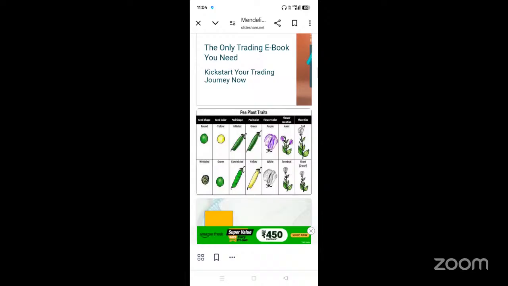Factors affecting linkage. Distance between the genes: closer genes have stronger linkage, and distant genes are more likely to be separated by crossing over. Chromosome location is also a factor affecting linkage. Genes near the chromosome ends experience more crossing over than genes near the center. Environmental factors such as temperature, radiation, and chemicals also influence crossing over and linkage.